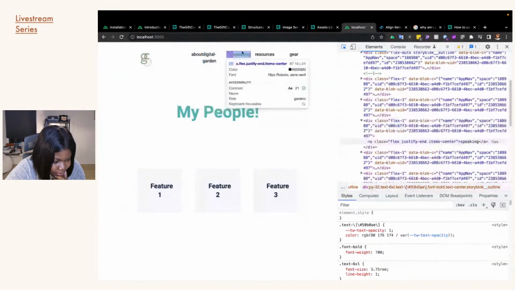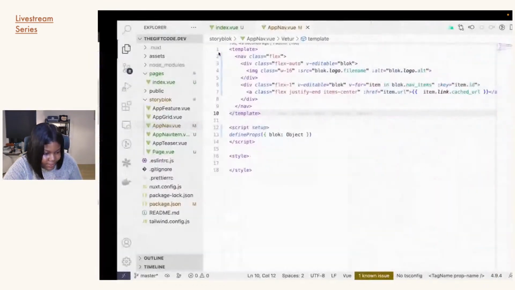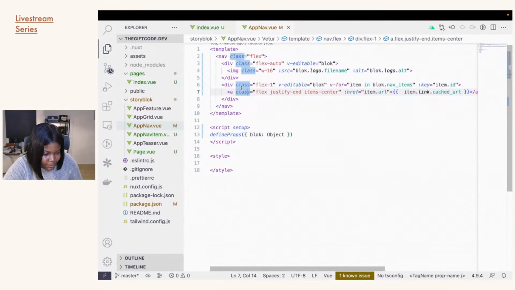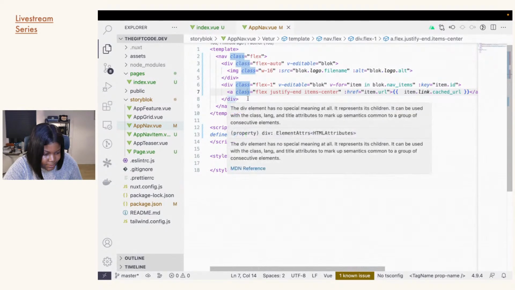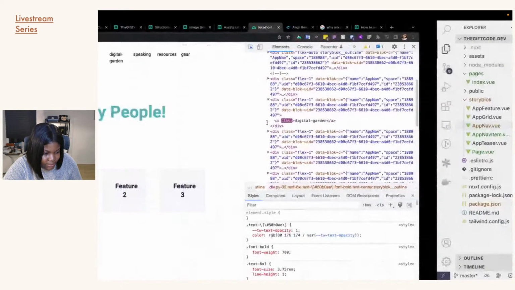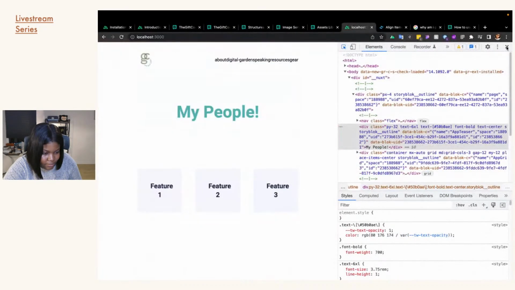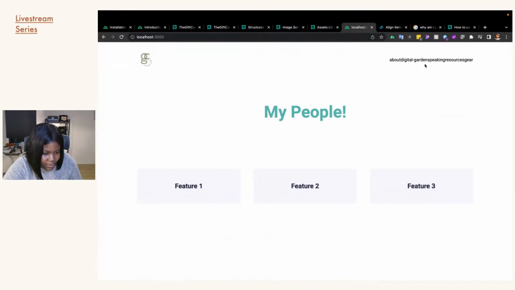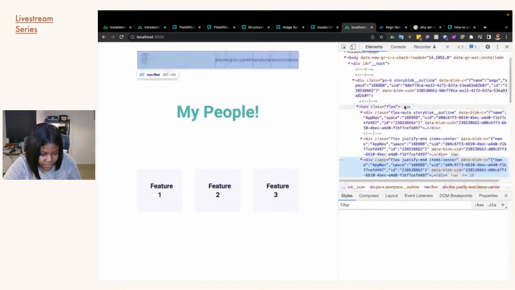So I want it to be in its own div, right? So div class. What if I add everything here? I don't know what it will do differently. Okay. Then the items, let me see if it's doing what I want it to do.